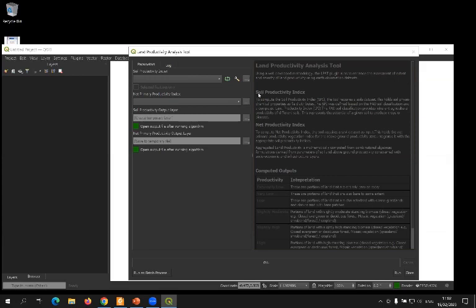So for example, to compute soil productivity indice, this section of the help says it will need a soil data set. This is provided by FAO, the Food and Agriculture Organization.